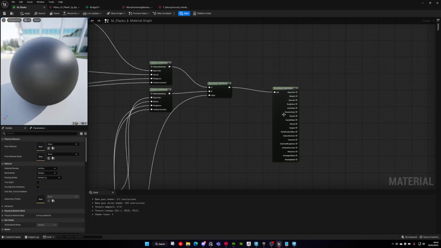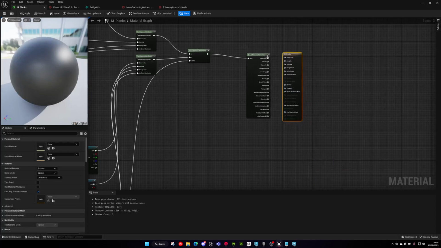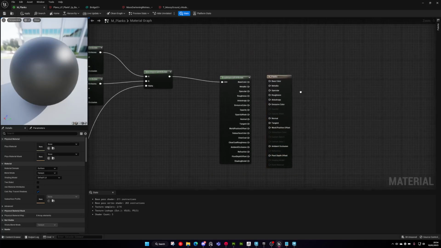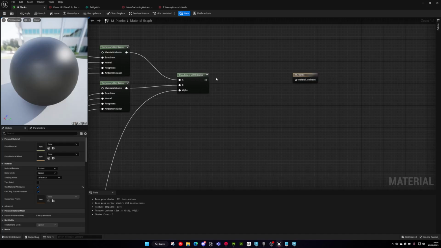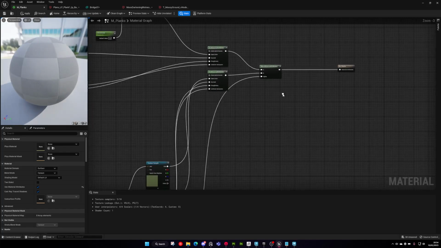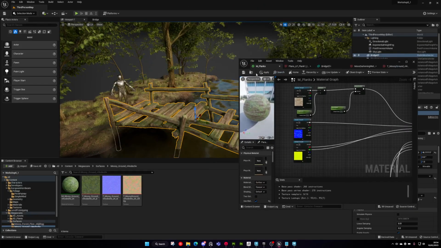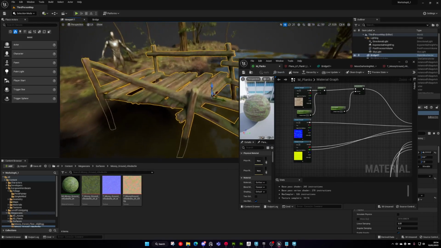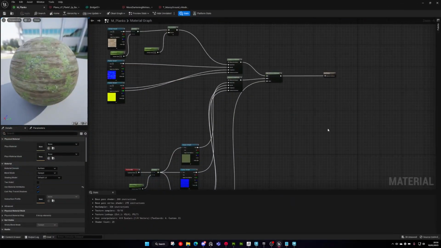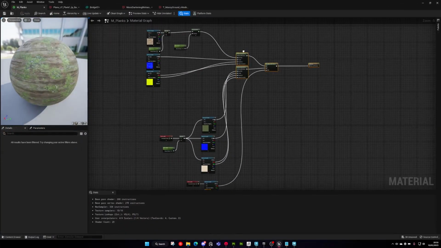You can break it and then you get all the outputs and you can plug all the outputs into this. Or what makes the most sense, unless you need to do other stuff to it, is in your main shader, you can just click use material attributes and it will change the output node into a material attribute, and you can just plug that right into there and it will just work. So this should make no visual quality difference to the mesh. It looks exactly the same, it's just the nodes are much easier to read now.